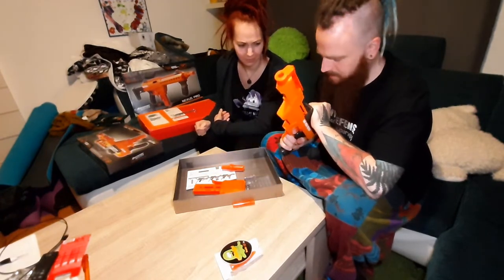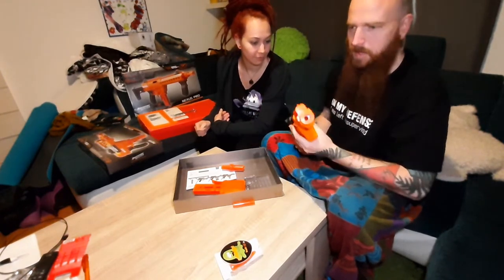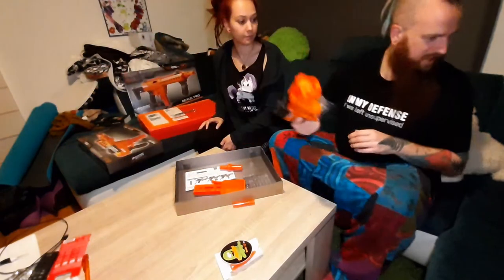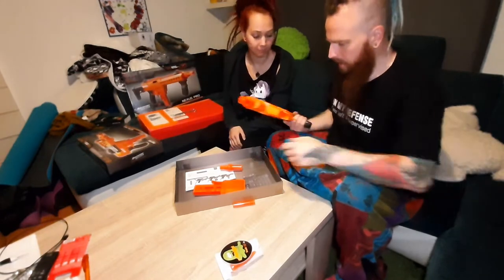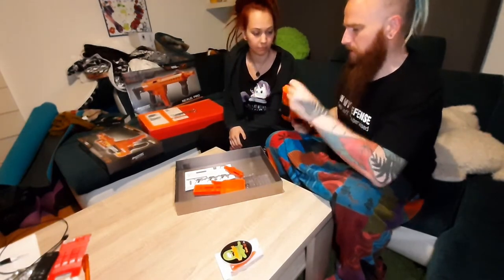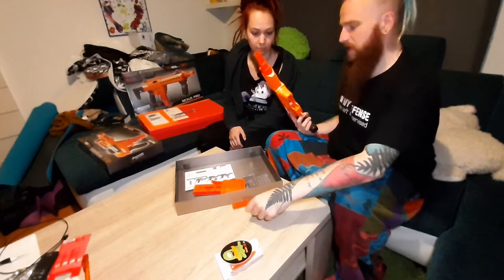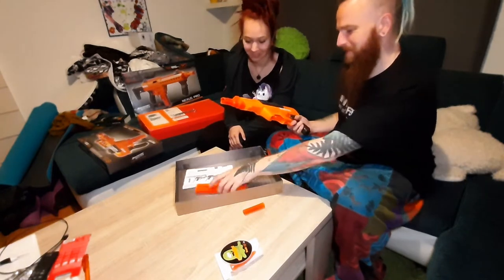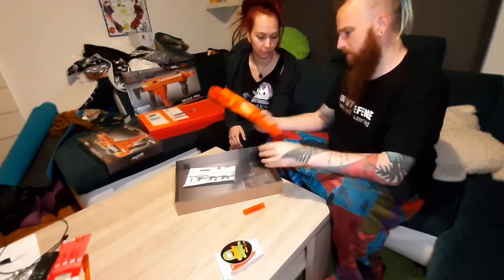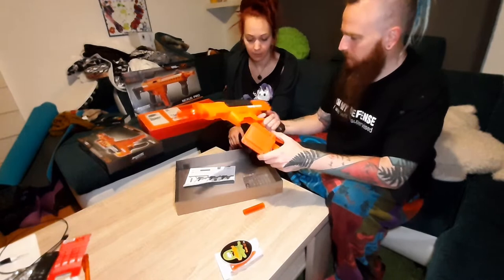Whoa. Holy shit. I need a dart. Do we have a dart? Nope. Of course not. Well, don't do that at home. Okay, cool. So that goes in here. So you get a scar barrel if you want to, or you can use this and you have a just-pretend-to-be-something barrel. And of course you get this, so you can use short darts or get a standard magazine. Fantastic! Yay, I've got an Aeon Pro. Here you go.